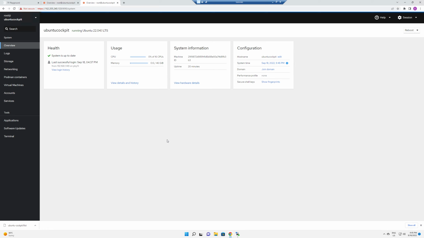Now with that, you'll see that it logged me straight in. That's because I'm logged in over here. Normally it would require a password. Now this is the Ubuntu VM that is running on the Threefold grid. So this is just that full VM image. As you can see, it's the IP from the public IP I've deployed on the grid.